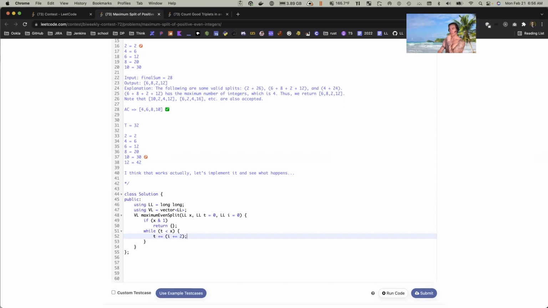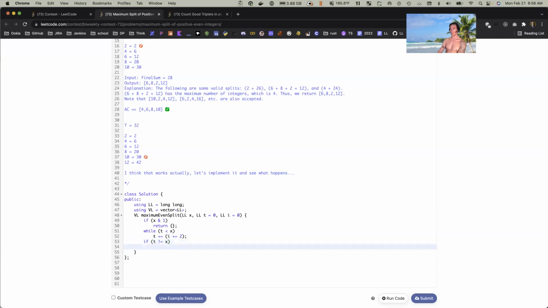Think of my i and then add that onto the t. And then once it's too big, then we want to remove. If t does not equal x, then we'll want to remove how many we've gone above x by.